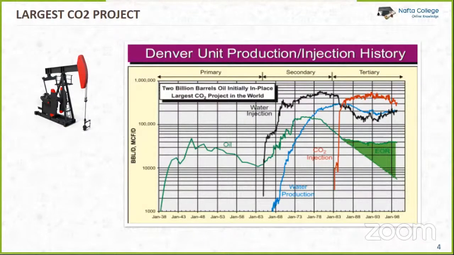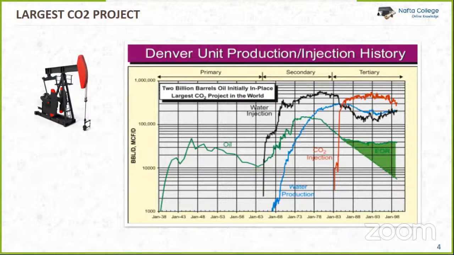This is just another typical secondary recovery. That's one of the major CO2 projects in the world, Denver Unit Production, West Texas. As you can see, the water injection matured, water broke through, and then they resorted to the CO2 injection. Just imagine yourself a production engineer, a reservoir engineer, trying to manage this project and where the CO2 is going, what is the efficiency, what's the recovery factor, where are the pressure sinks and the pressure sources, and trying to manage it on the fly.